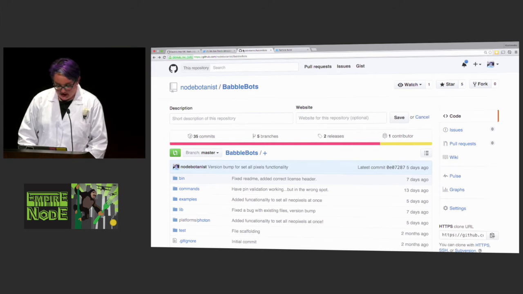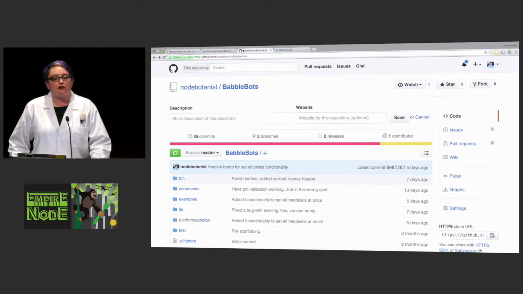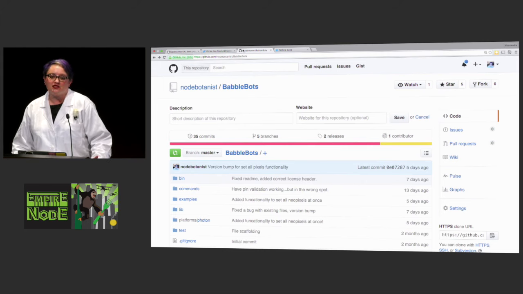Yes. So Babble Bots, basically what it does is you can declare your build in a JSON object, or a JS object literal to be more specific, and Babble Bots will translate your object literal into a thin C client that will dispatch events, accept variables, and interact with the Photon SDK so that you don't have to write any C for a thin client Photon setup. You would basically declare your build in Babble Bots, write your Node server using Particle's Node SDK, and all JavaScript all the way down. So going from 98% JavaScript to 99.9% JavaScript.